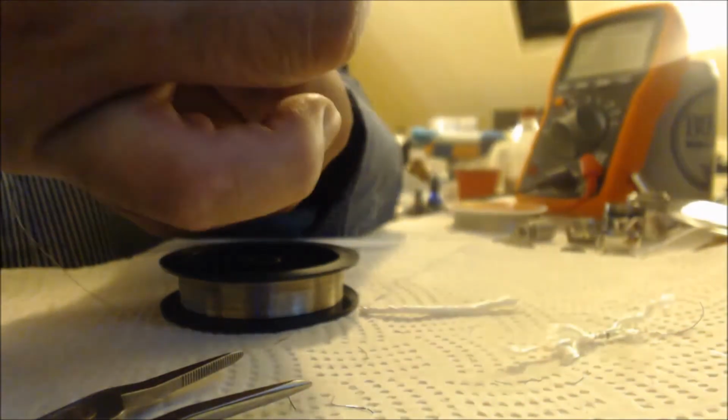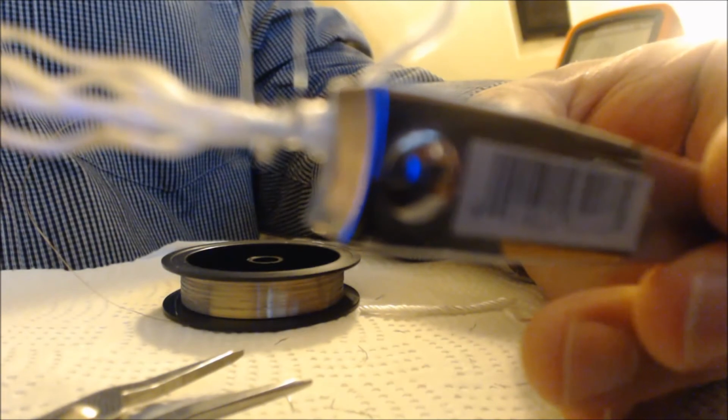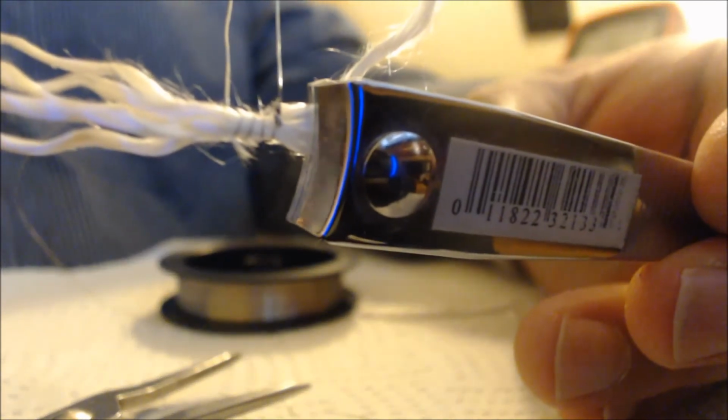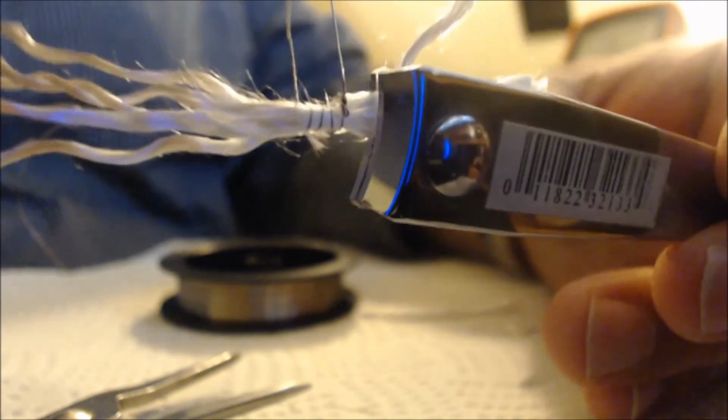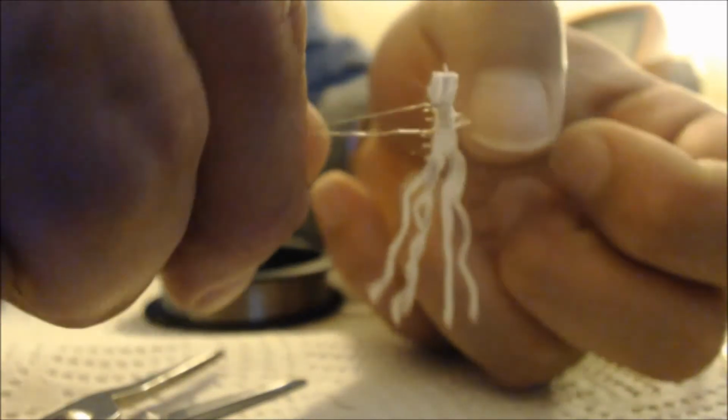Let me autofocus so that you guys can see this. See that? See the distance? So that way, let me cut a little bit more. There's a little loose end here. So we're going to leave it like a bow tie. See that? Okay. We'll do it again, the same thing.